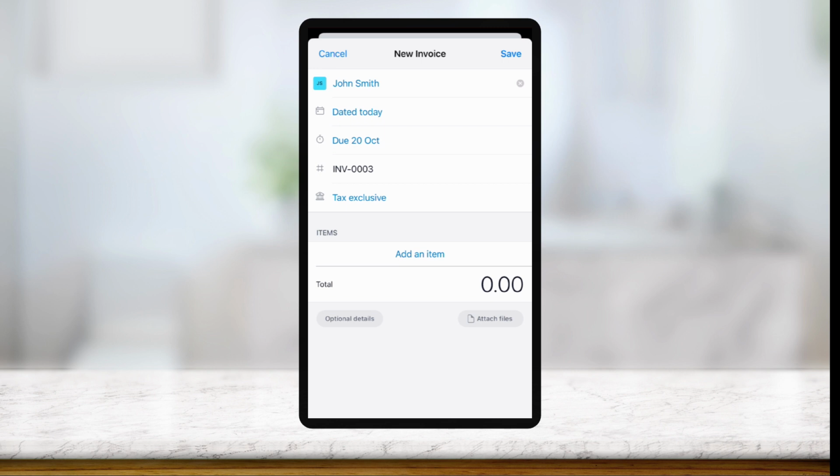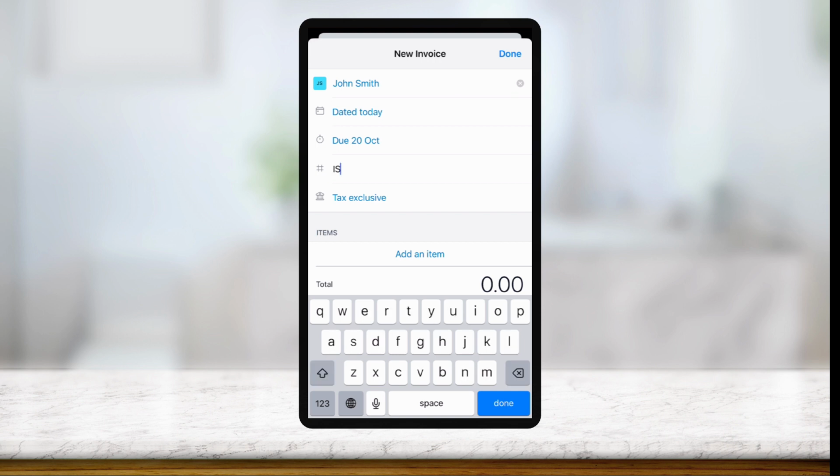Done. The next one is the invoice number, which auto-populates as per your settings. However, if you want to change it for whatever reason, you can do that, but please remember your invoice number must be unique, so you change it only if it's necessary. In my case, because I'm using customized numbering for this type of business activity, I'm gonna change it to S5023. Oh, let's fix up the typo. Good.